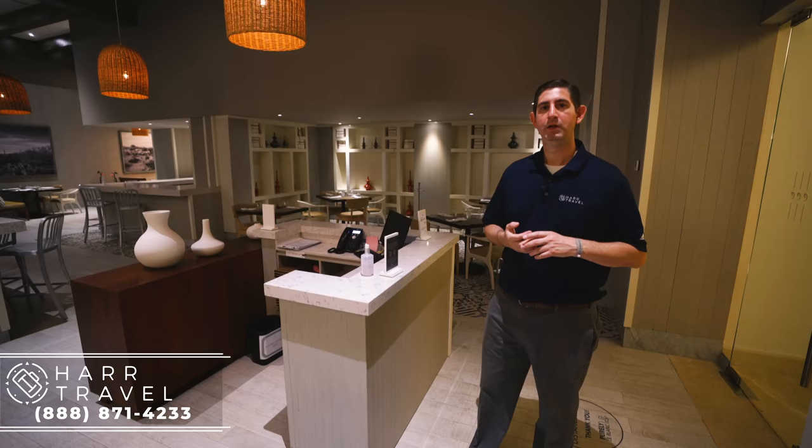Just off the lobby, you have the beautiful lobby bar that services this area as well as the full terrace. You've got beautiful glass chandeliers, and as you continue in, there's a mixed eclectic furniture and space. Seats for two, large couches for small groups, and then a piano where they'll play in the evening to set the aesthetic. One little detail worth pointing out is that they pay attention to everything — they even have their own fruit dehydrator at the bar to make the signature drink here at the lobby bar.